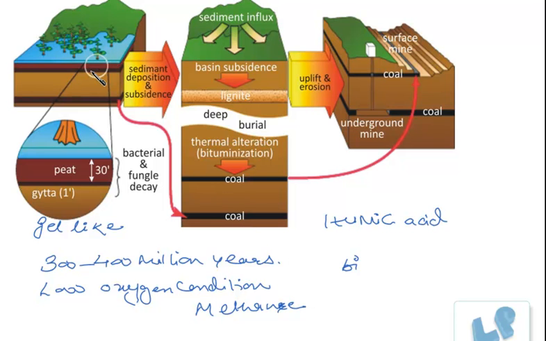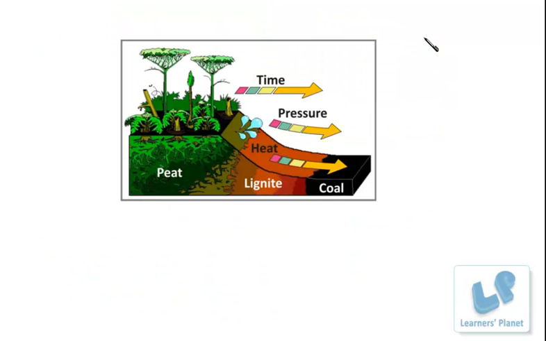First of all, see, the plants are getting buried. Sediment deposition and subsidence lead to the formation of coal. It is getting buried. There is action by anaerobic and aerobic organisms. It gets deposited by the sediments. This is, say, sediment influx. This is basin subsidence, and the compression leads to the formation of lignite. It gets further compressed to form the bituminous coal, and still further compressed to form the anthracite. And then what happens? The mining takes place. Right? See, this is also the thing.